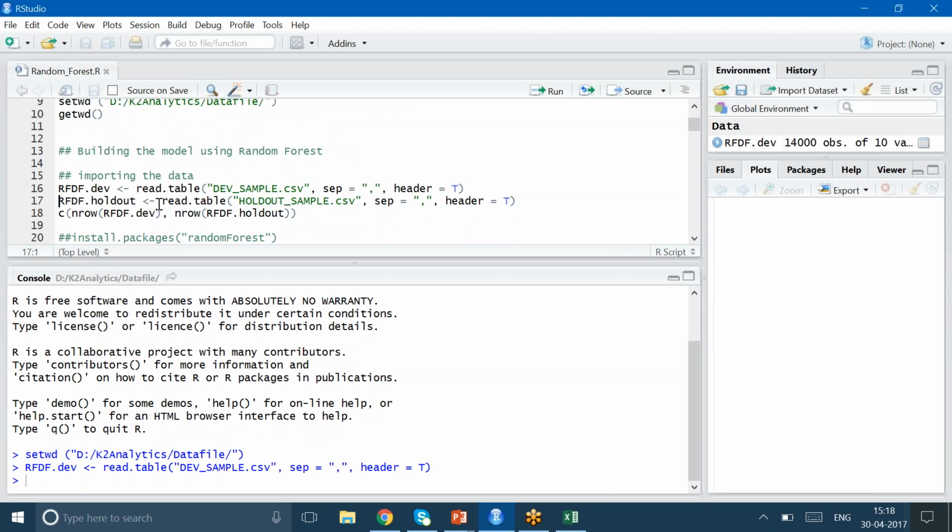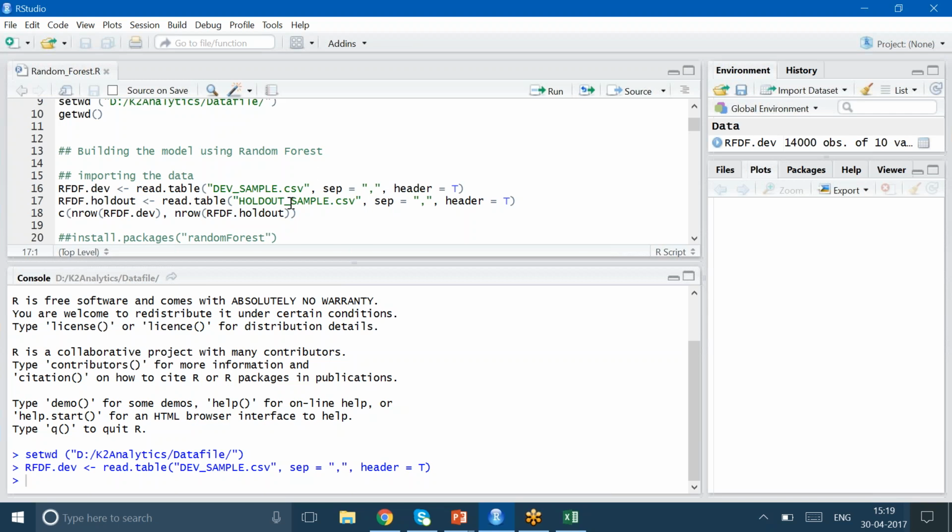Again, what you can see, you can build a model using a cart technique. You can build the model using a logistic regression technique. You can build a model using a random forest technique. You can compare the model performance of each of the techniques. And then you can build an ensemble model, saying that I already have a cart model, I have a logistic model, I've got a random forest model output. I'll take for each record the output of these three models and then do averaging if you want to compute the probability, or do voting if you want to find a final class. That will become an ensemble model exercise for you.